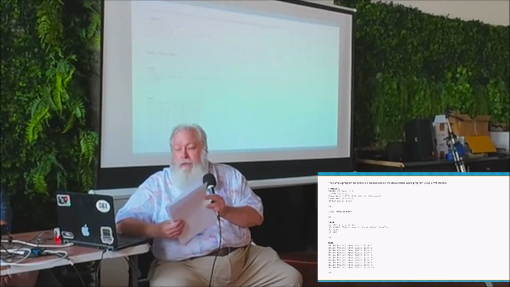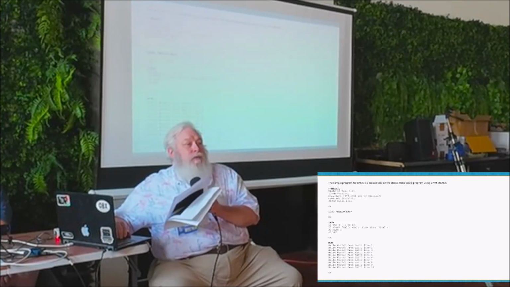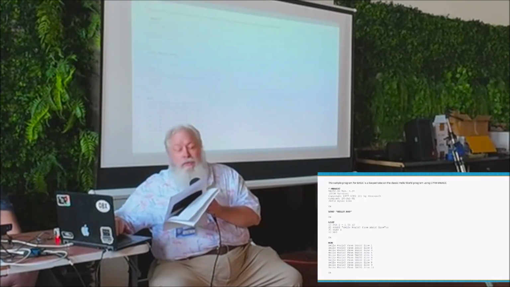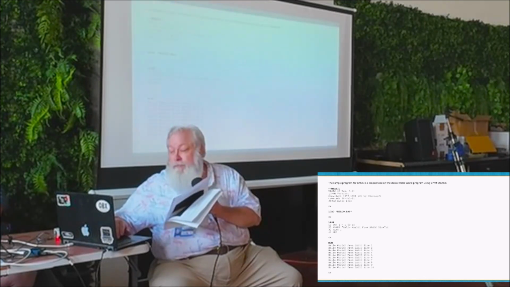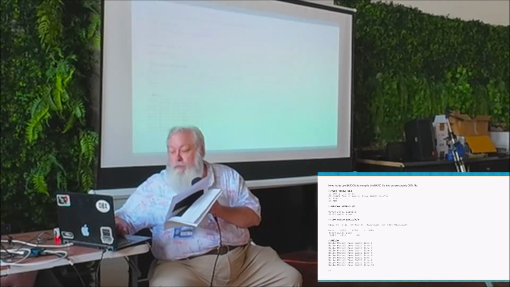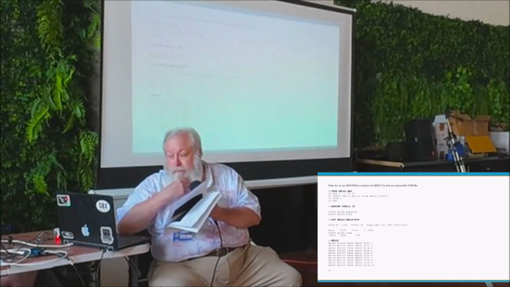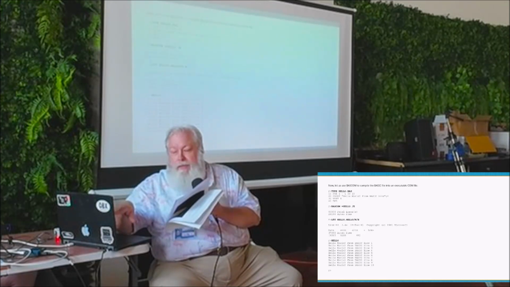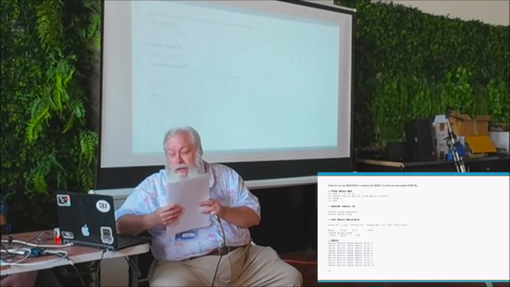So the example here is a looped program: just for I equals 1 to 10, print the message and the I so that we know how many times we did it. Then we loop through, we get all 10, and then we take the same text file and we run it through BASCOM, and then we link it.